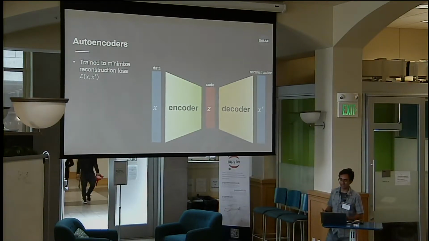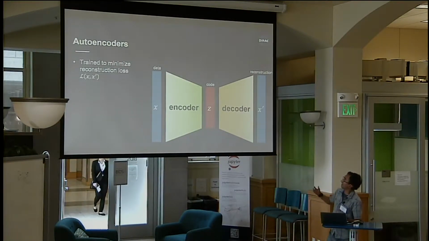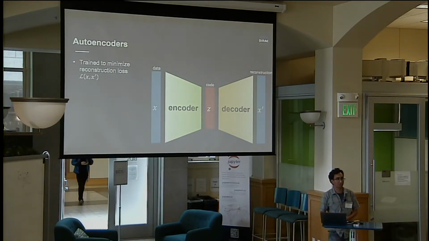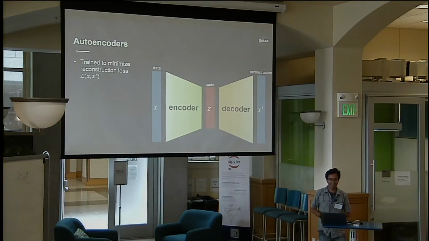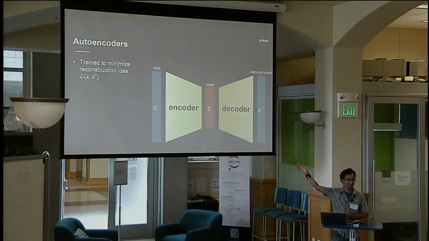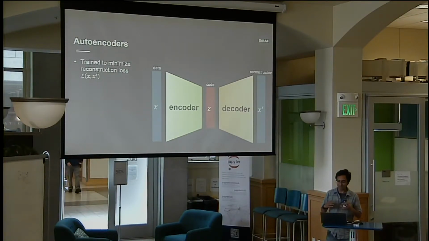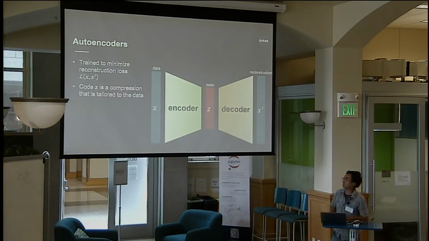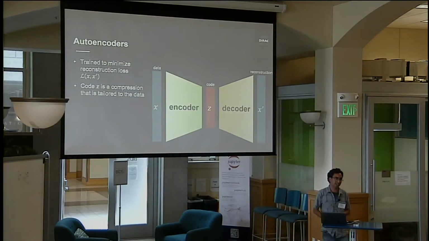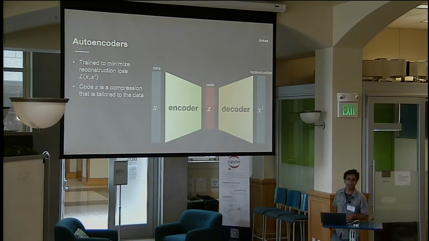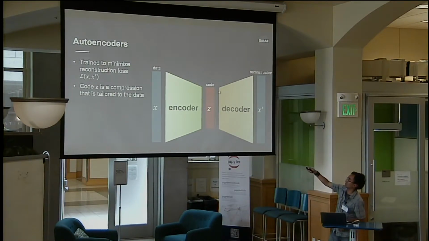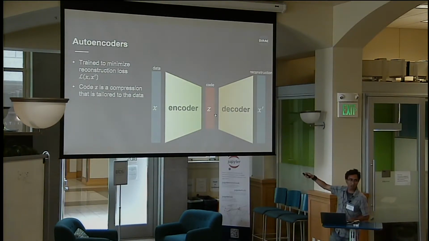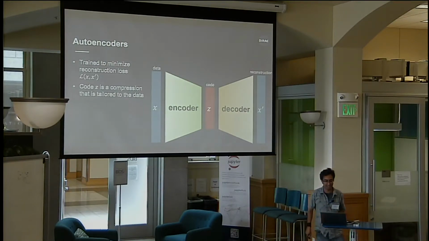So an autoencoder is a neural network where you're training the network to reproduce the input that you give it. And in order to stop the network from just learning the identity function, you have this bottleneck in the middle. And so you train the network to minimize some sort of reconstruction loss. And because of this bottleneck, the network ends up learning some sort of compression of the data with fewer parameters, because it has to figure out how to reflect the information that's in your large feature space in some sort of smaller parameter space so that it can reconstruct it at the end.